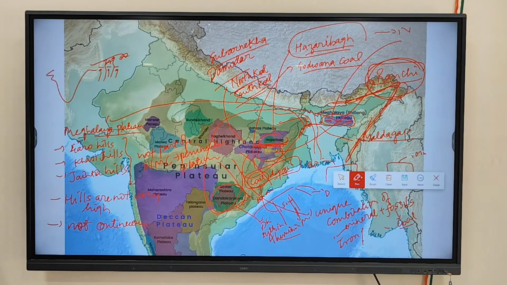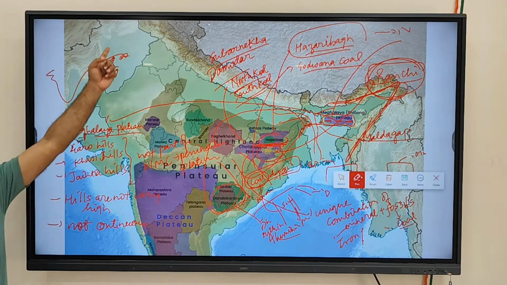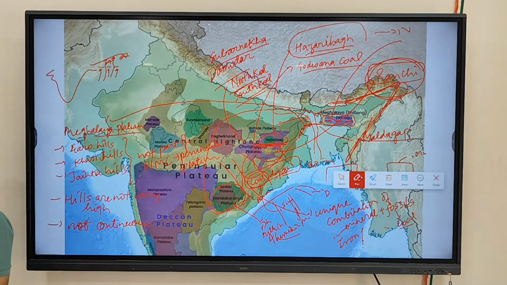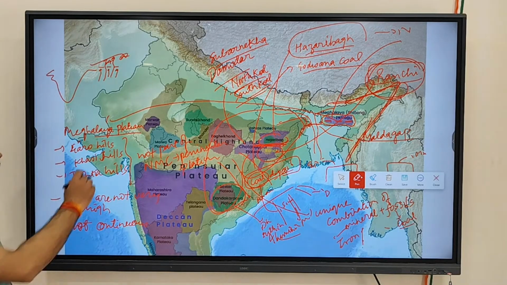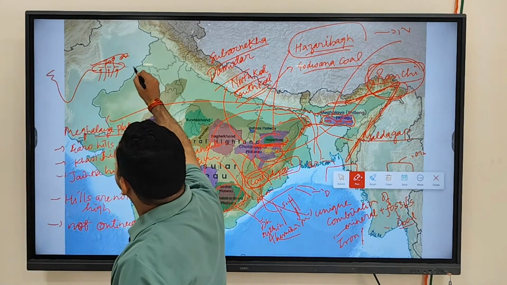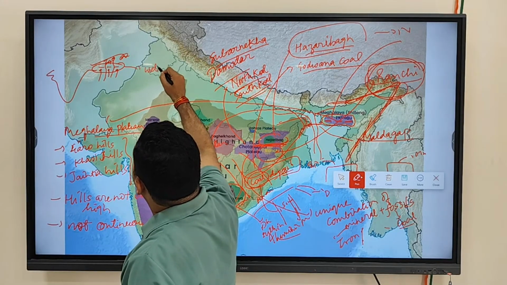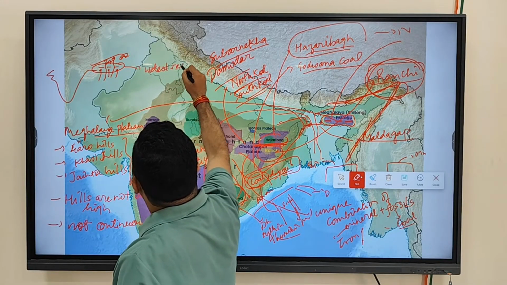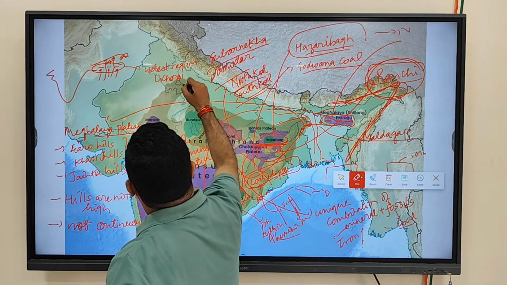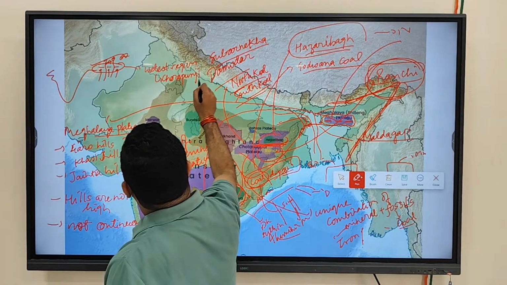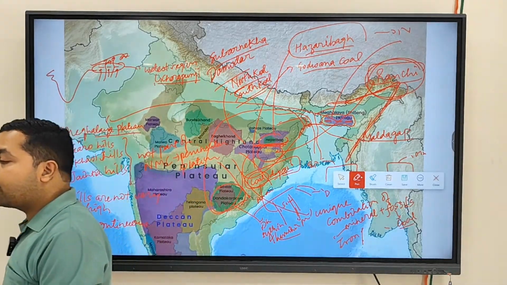So this is not continuous, so it allows some of the winds to go towards Assam and create rainfall in Assam and Arunachal, and some of the hills are going to be blocked by this particular thing. Clear? As a result, this region is one of the wettest regions of the world. Like Cherrapunji, you know that Mawsynram, those are one of the wettest regions of the world. A lot of rainfall happens.